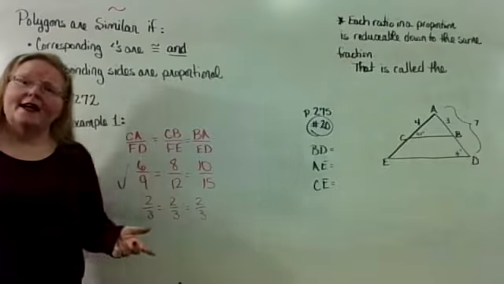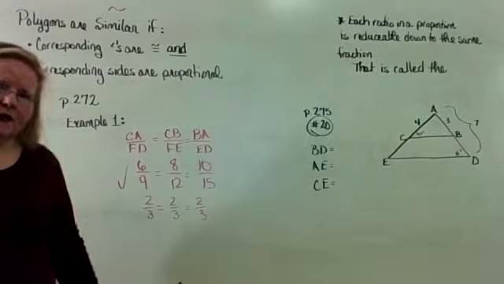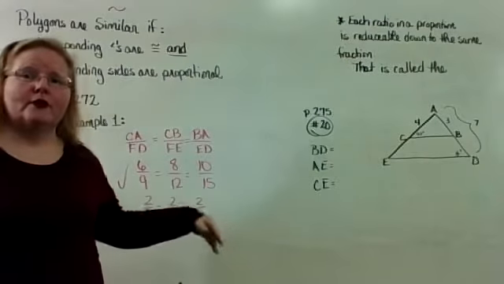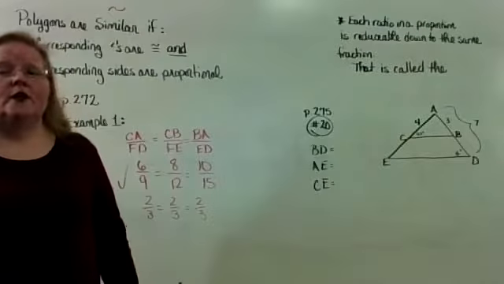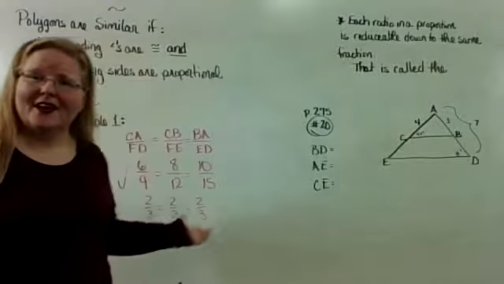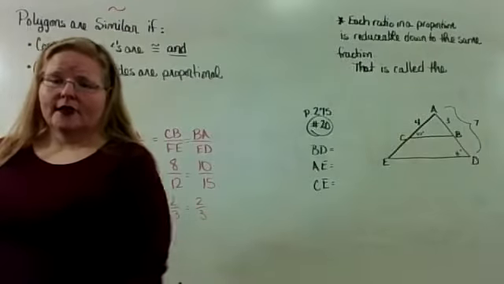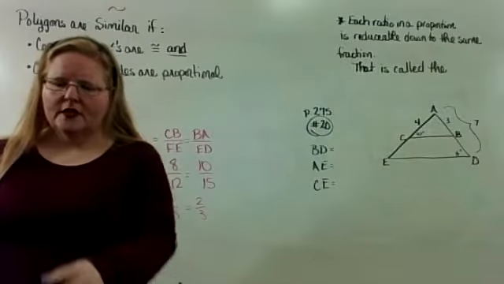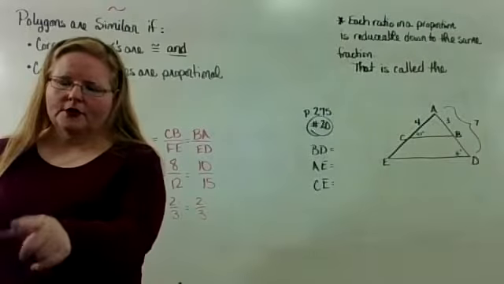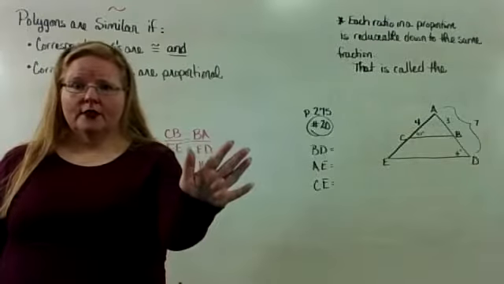So if I were to ask for algebraic proof, that's the kind of thing that I'm looking for, that you show proof that all the numbers are proportional. Now, it doesn't say that we have to show proof, but I needed to show you how to do it so you know how to do it. This one doesn't say that we have to show proof, so we could just look at our numbers and say, oh, that's 2 over 3, that one will go down to 2 over 3, and that one will go down to 2 over 3, so we're good. Everything's good.